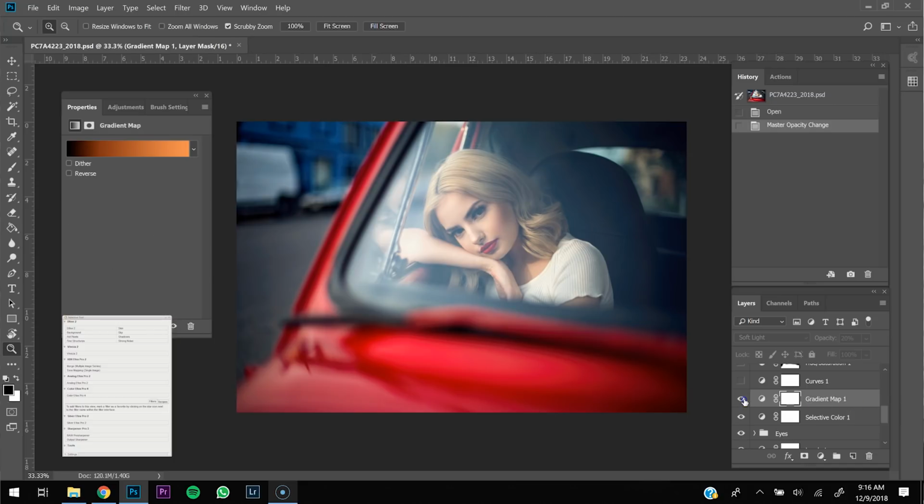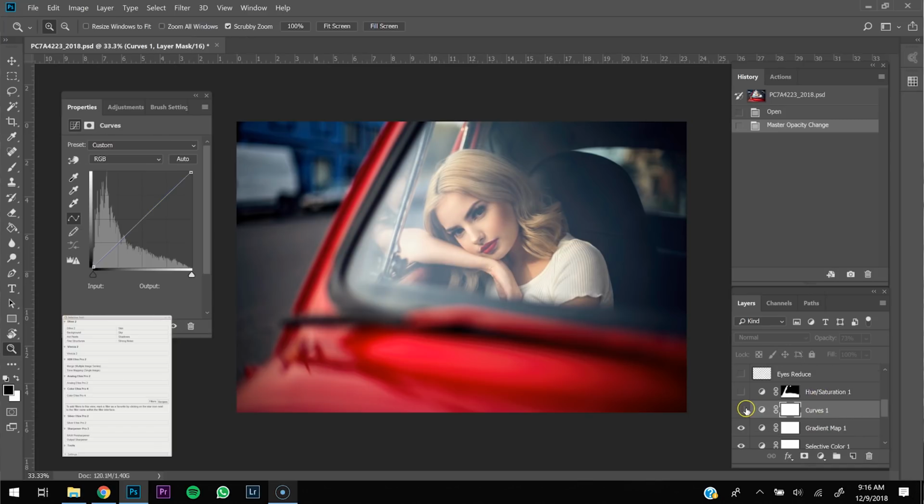Then I did add a gradient map with this gradient here to give it a little bit more of an orange tone. I also added a curves adjustment. For the curves, I made subtle adjustments in the red curves, a little bit on the greens, and a little bit on the blues. Now, this is something that I'm working on a little bit more. A year ago, I was messing with the curves for color grading, but now it's a little bit more important in my work. A year ago, I wasn't really doing so much. Lately, it's very, very important in my work now.